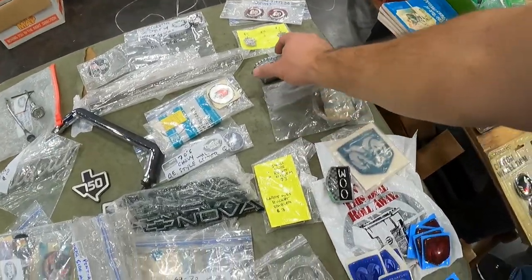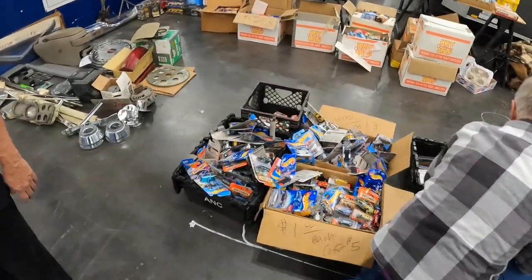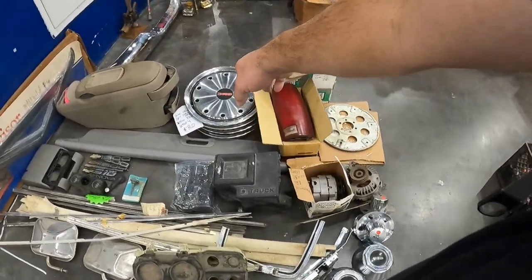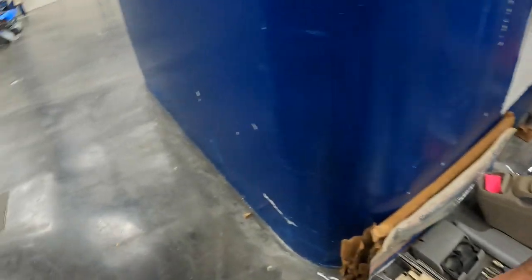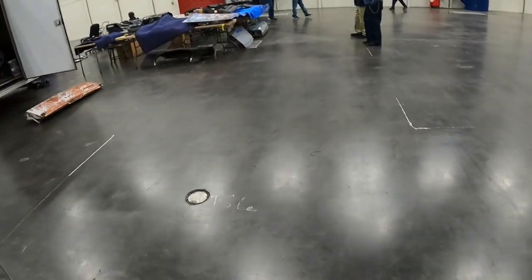Used to have a lot of these little Cadillac trim pieces. We'd go to a local junkyard to get them for, I think, $1 each, and I'd try to sell them for $3 each. In the late 80s, early 90s hubcaps. I haven't seen those on trucks in a while, but yeah. That's from like a couple years late 80s, early 90s. It said 1980? That's what it said. I don't know about that old.